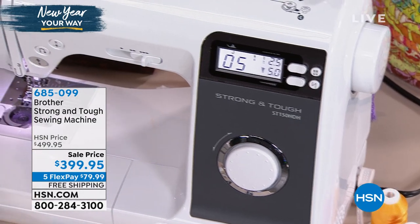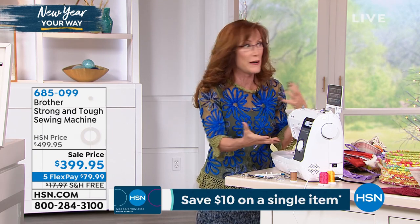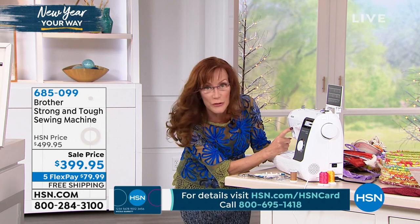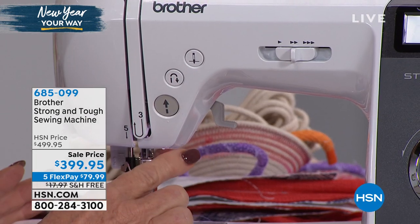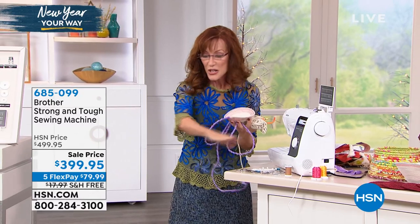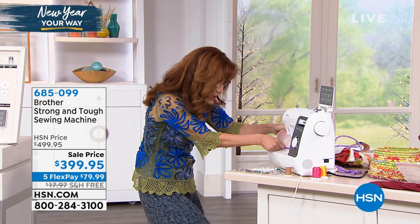I'm ready to start sewing on the regular zigzag stitch. There are other features on this machine that you will grow to love — so nice to have features already built in. With presser feet, you can always go out and buy them. But you can't buy built-in features. This has automatic reverse, needle down, and speed control — I'm going to show you why all of those things are important as we progress in the demo. Right now, let's start with something pretty heavy duty — a clothesline basket. You can make placemats, areas for your doggy bowls, plant stands, bowls — we're going to do that right now with the zigzag stitch we just programmed.